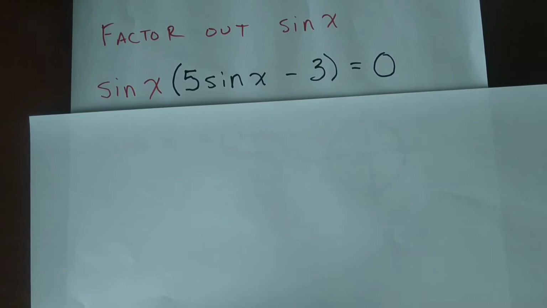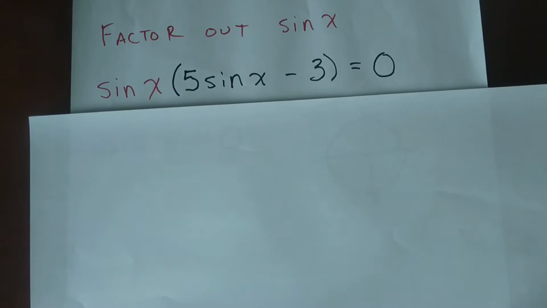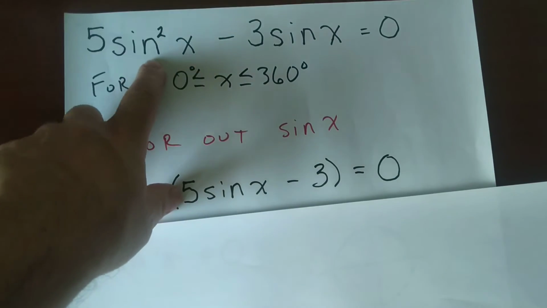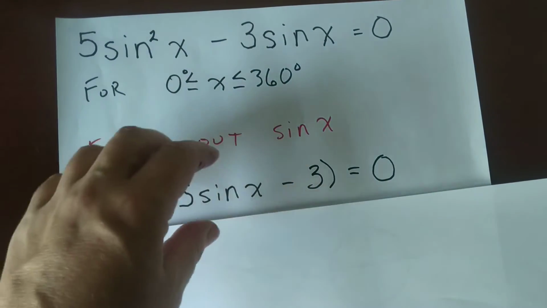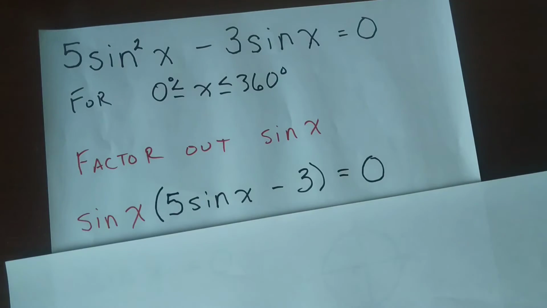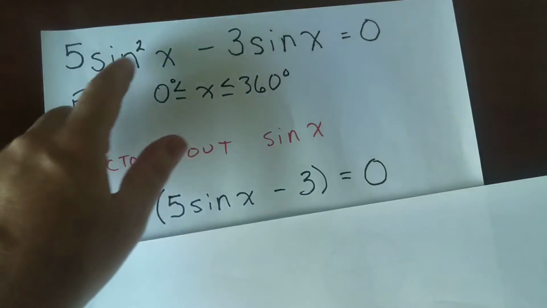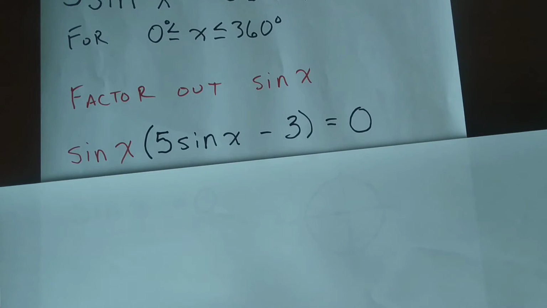And here we are, at the next step. I factored out the sine of x, and we went from sine squared x. Remember, sine squared of x is the same as sine x squared. So we've got 2 of them in there. Is that an okay way of saying it? And then we get minus 3. So we factored out the sine of x, and here's what we have so far.